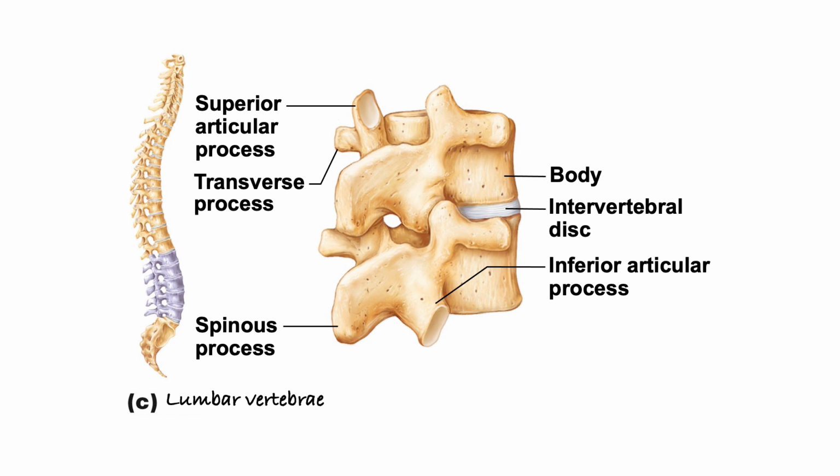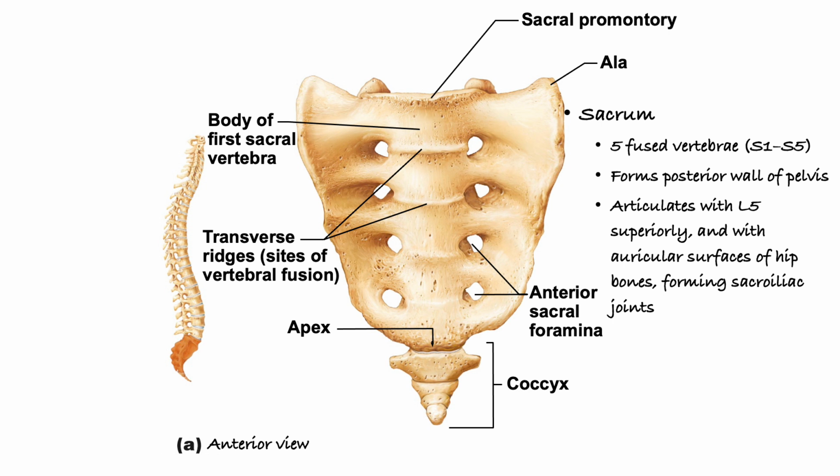So here's an image of what the lumbar vertebrae will look like. And we're on to the sacrum. The sacrum, there are 5 sacral bones. Someone might say, wait a minute, I see 1 bone, and maybe the coccyx, what do you mean 5? But these are 5 fused vertebrae. So when you're born, children, you can actually see they are separate.